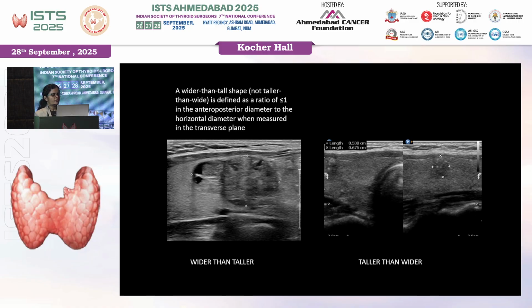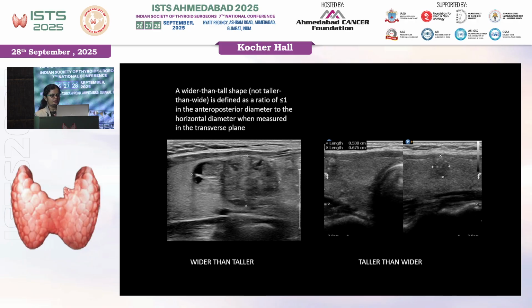So what is a wider than taller nodule? For a wider than taller nodule, the ratio of the anteroposterior diameter to the horizontal diameter will be less than 1. If in doubt, we can do measurements and assign the category, but more or less it is a visual inspection of assigning wider than taller.